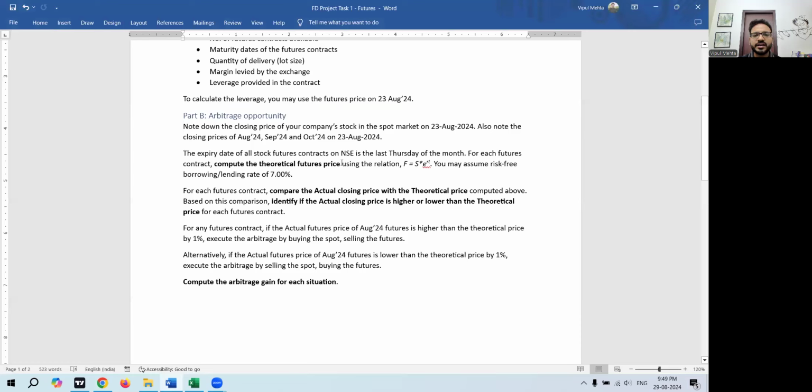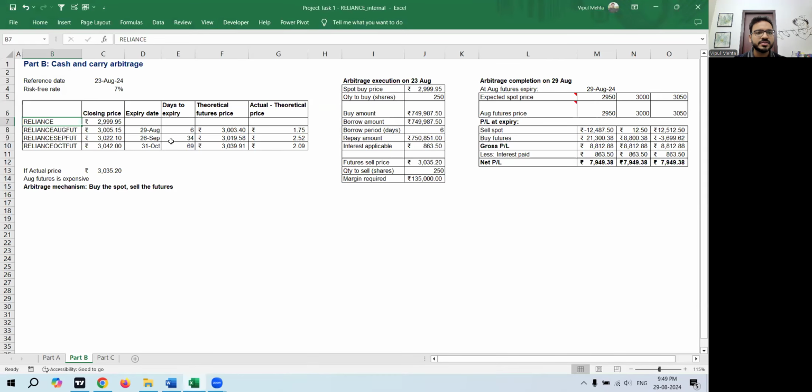Now the expiry date. So now what we are required to do is to calculate the theoretical futures price using the relation futures price is spot price into e raised to the power RT. Okay. Now how do we calculate this? First thing we need is the expiry date.